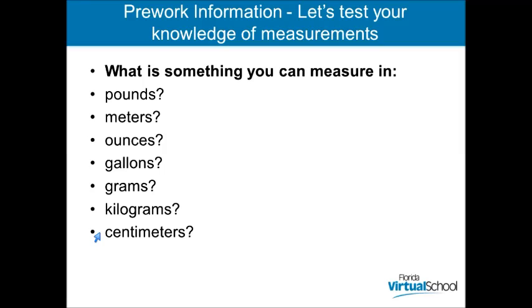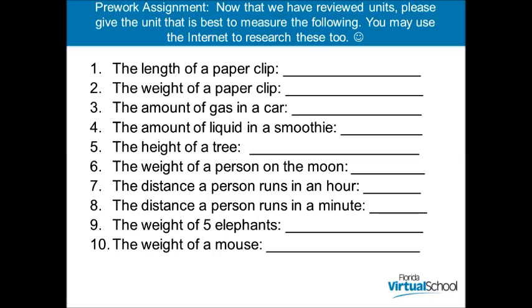Now that we talked about all the different measurements, let's now talk about what you need to do for your pre-work assignment. So you have downloaded your reference sheet. The second part is now to go ahead and on a piece of paper, list questions 1 through 10 and write down how would you measure these. So what is the best unit that you would use to measure each of these items?